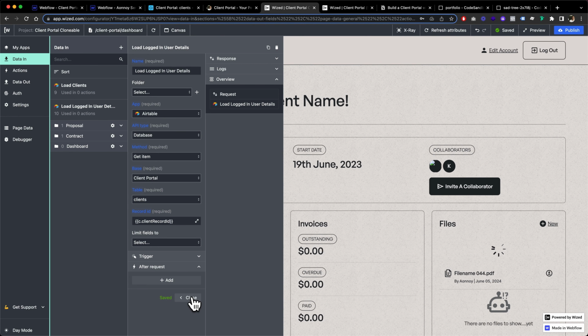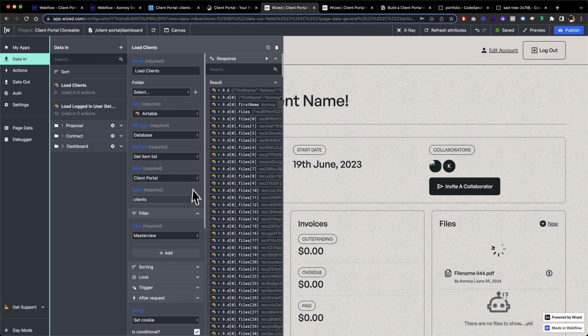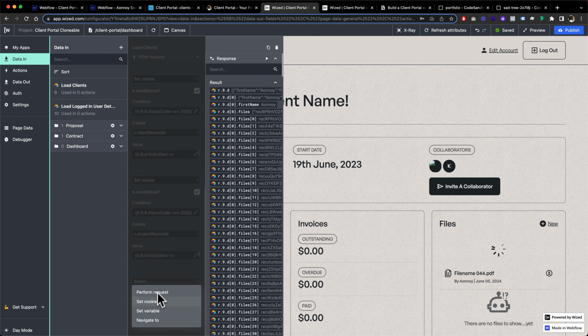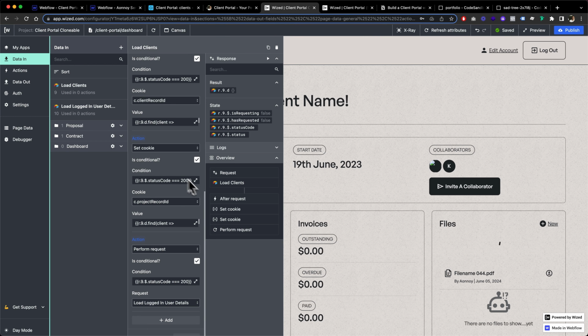Yeah, and that's that for the load logged in user details. Then we're going to switch back to load clients, and we will make sure that we perform this request, set a perform request of load logged in user details, and this is going to be conditional, and we're going to reload this page.